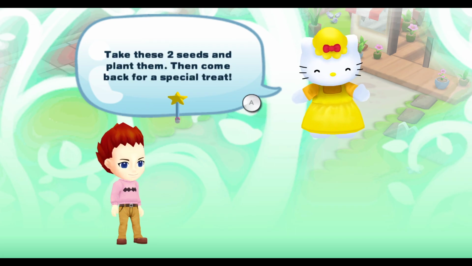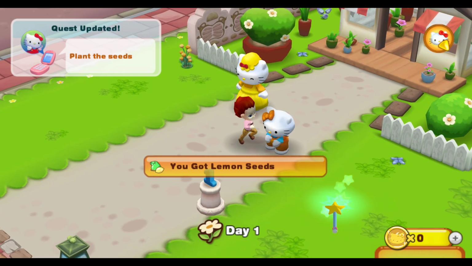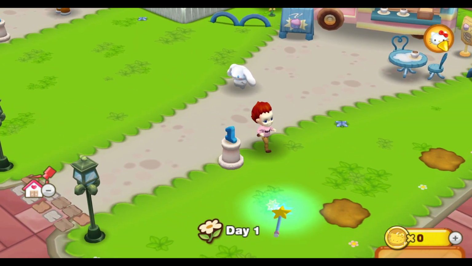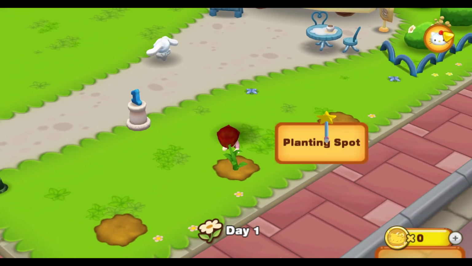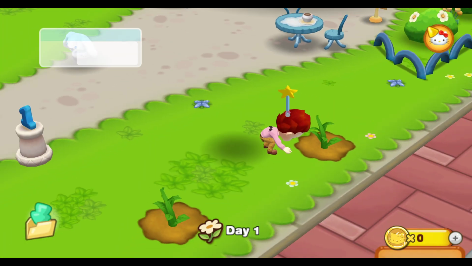We'll give it a try. We'll take you 2 seeds, plant them, come back for 6 weeks. You got lemon seeds, right? Okay, so why do I have to go this way to plant? Oh, planting spot. Do I go here? Oh, yes, I do. Ah, yes, zoom in even more. Looks exactly what I wanted. Let's zoom in even more.